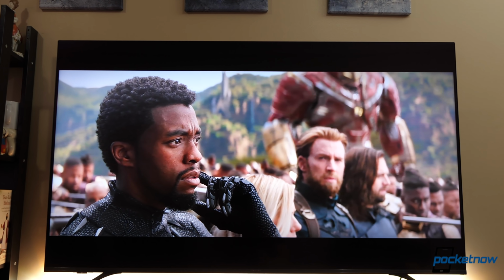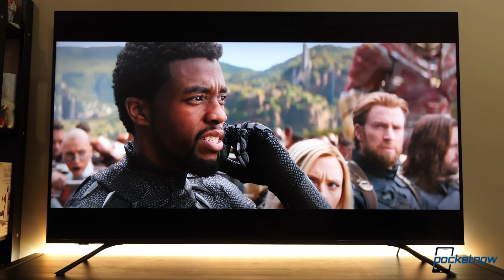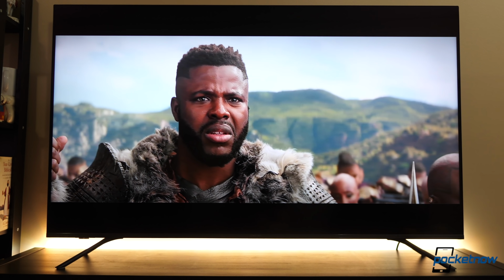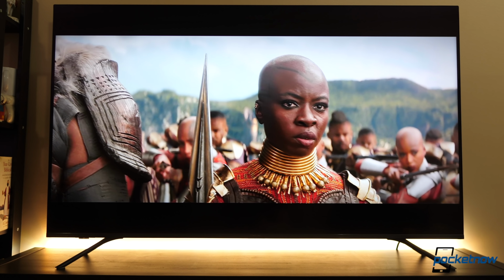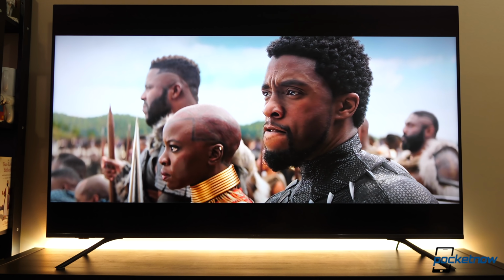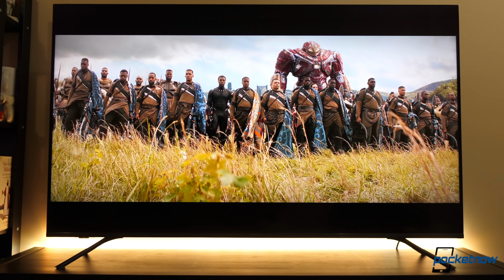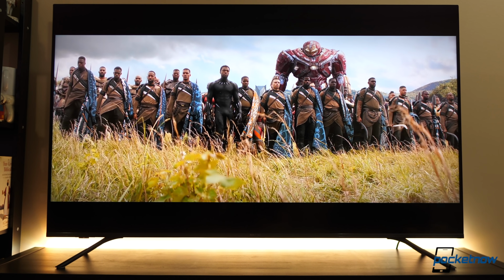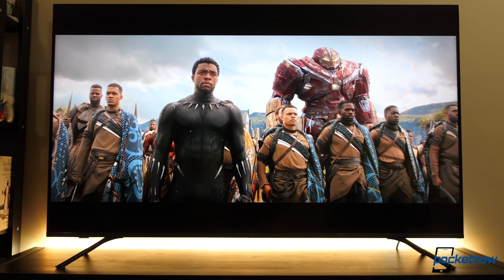The screen on my unit is a 55-inch ULED at 4K resolution and 60Hz refresh rate that's optimized to Motion Rate 240. It can get very bright at up to 700 nits, but also includes full array local dimming to get great contrast and light control. It supports HDR10, Dolby Vision, and the wider DCI-P3 color gamut. It also gets plenty loud thanks to two 15-watt speakers that support DBX-TV.